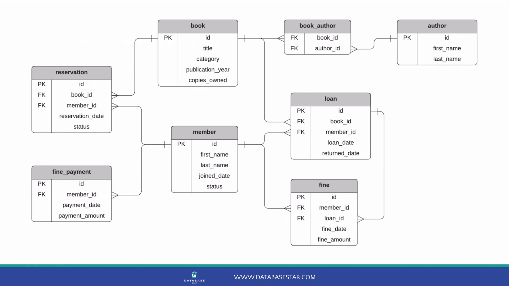We've got a pretty good database design here that should meet all of our requirements, but there's one more thing we can do to make it better. There are several columns in our tables that can be set to one of a range of values — for example, the book category. If we leave it as a simple text field, there's a chance of inconsistencies. We would see the same thing for the reservation status and the member status. We can create a separate table that contains a list of valid values and relate it to the main table — for example, a book_category table with an ID and a category, which the book table links to. This enforces the list of values and stores them in only one place.